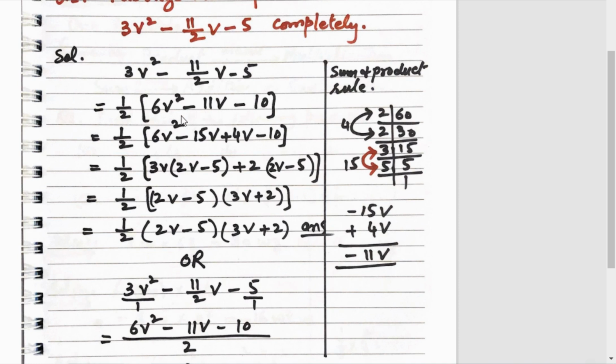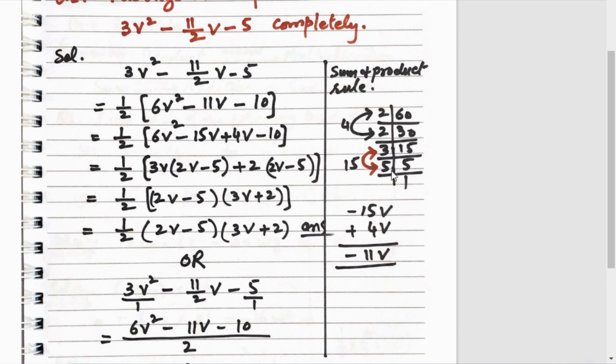I have told you in previous examples, when there is a coefficient with the square term, we multiply this coefficient with the last term, which is a constant, and then we make factors and take help from those factors to break the middle term. So 10 6s are 60. Make its factors. Everything is in front of you. 4 numbers are not required to replace minus 11v. So we will multiply and take appropriate numbers to get minus 11v.